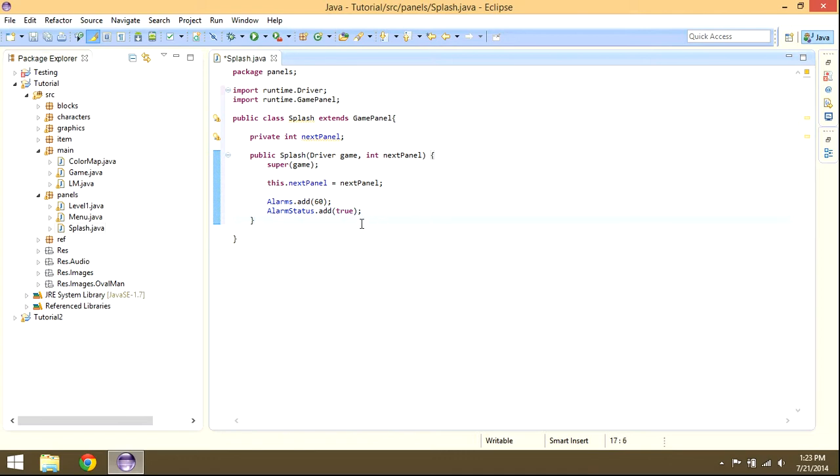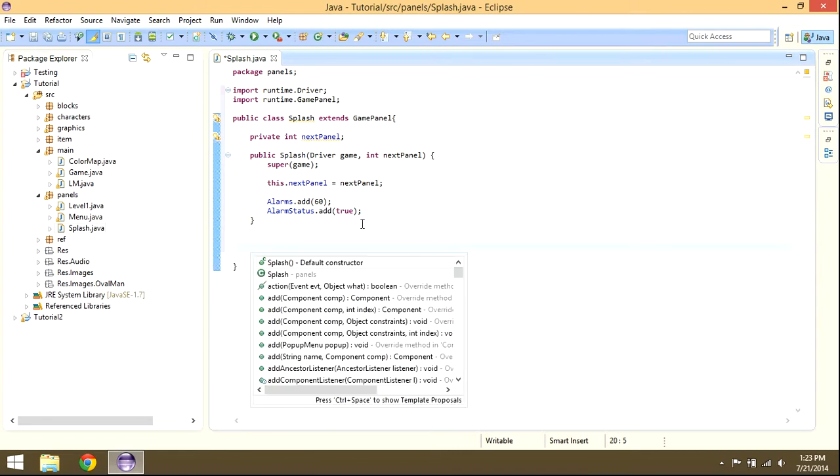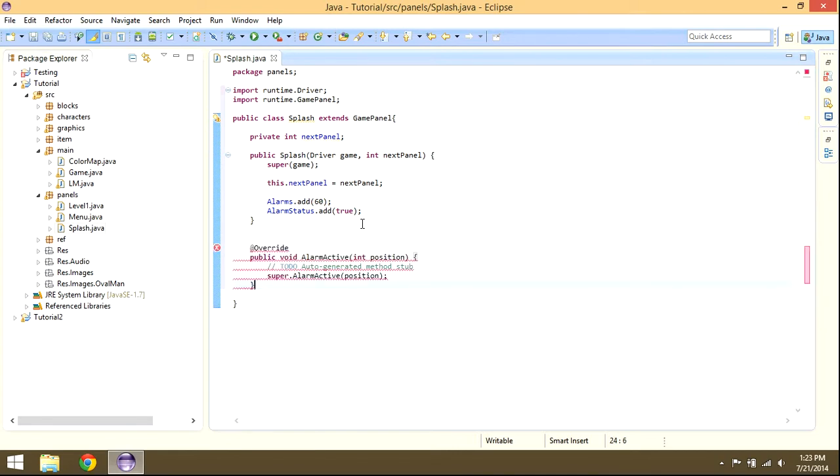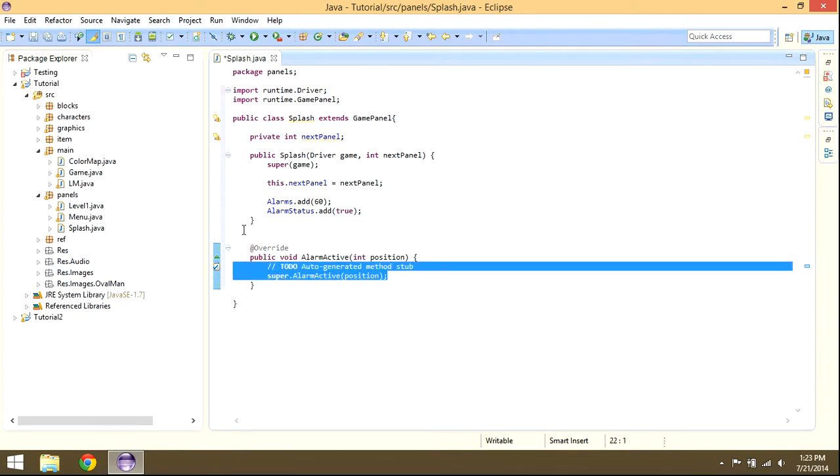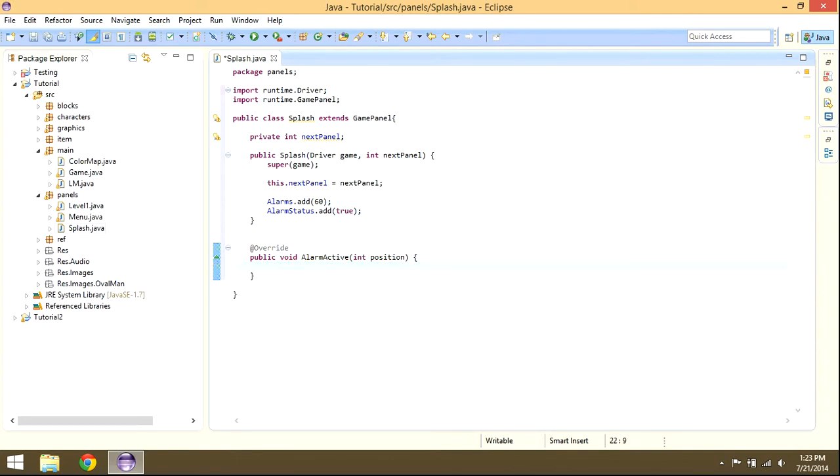And then there's another method that we need to override, which is called alarm active. This method is called when an alarm goes off. And believe it or not, you don't need the super method in this case. We're going to use the switch case for the position. Then if case is 0, we're going to do this.